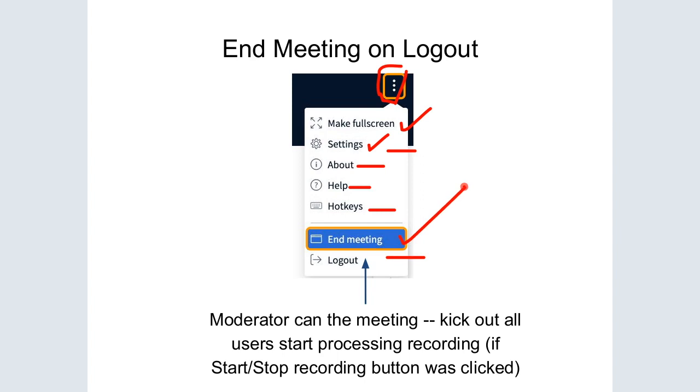If you're a moderator, you're also able to end the meeting on the logout, which actually kicks everybody out of the meeting and pushes the recording out for processing if you've started and stopped the recording in the session. So that summarizes all of the moderator controls and functions that you'll find in the user interface of the HTML5 client. So now we'll move right into the presenter controls.